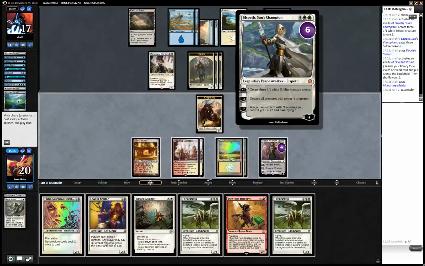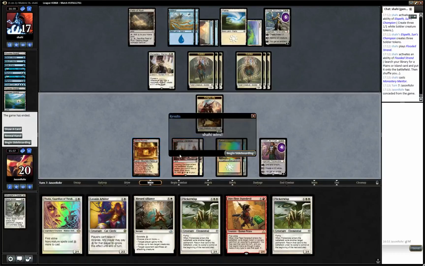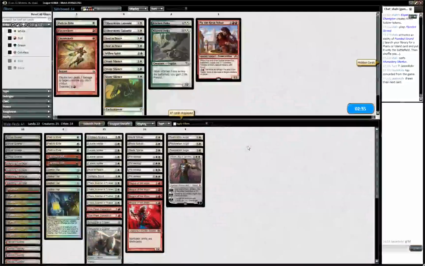So what do we do here? The starting loyalty is 4. They can almost emblem. And when they emblem, we are screwed. So we can't really attack here because they can just... you know what? I don't think we can win this game. So I think we're just gonna concede. Like this. Having the Elspeth there is just too crazy.